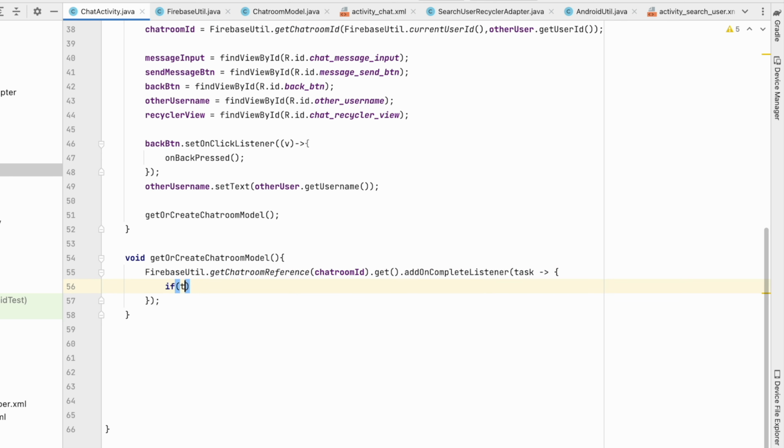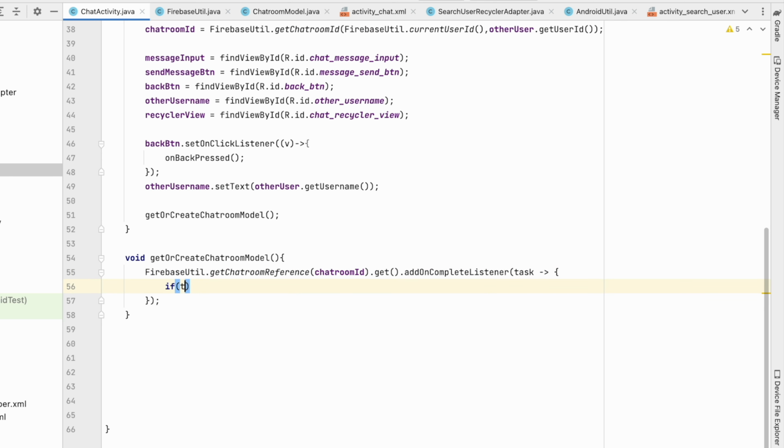Here, if task.isSuccessful, it will return the chat room model. I will assign the chatroomModel from task.getResult().toObject(ChatroomModel.class), so it will give us the chat room model from the DB. If it doesn't have one, that means chatroomModel equals null, which means we don't have a chat room.